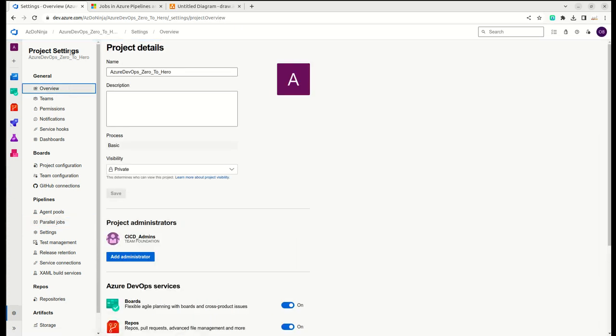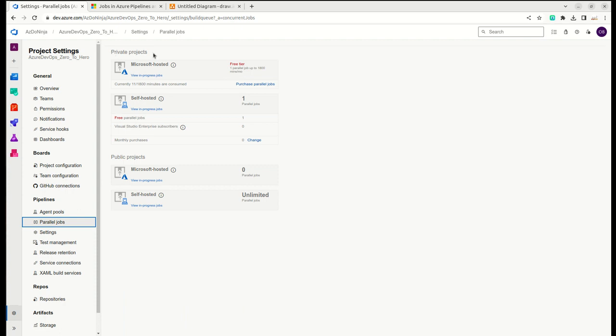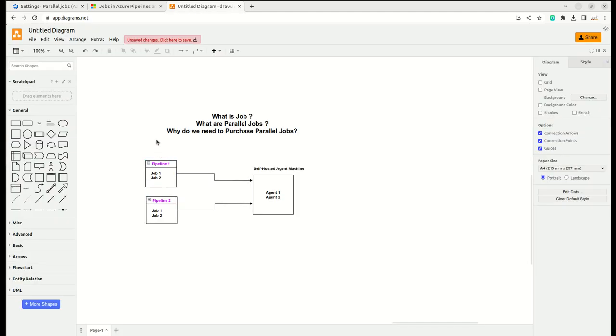Here in Azure DevOps, this is our private project, and in parallel jobs, for a private project with a self-hosted agent, as of now we have only one parallel job. That means from the Azure DevOps organization, at any given time you can run only one job on your machine.